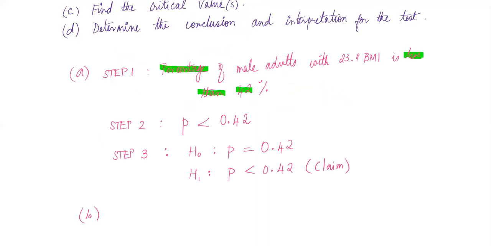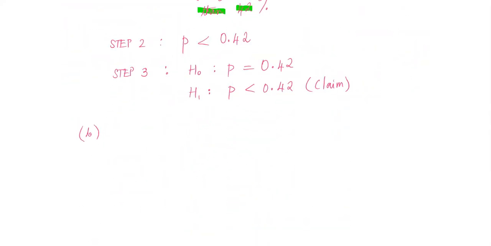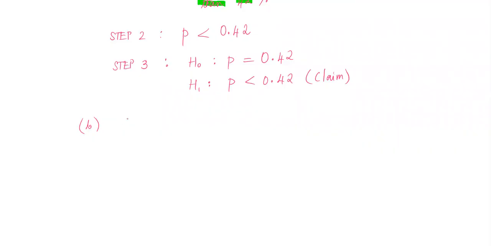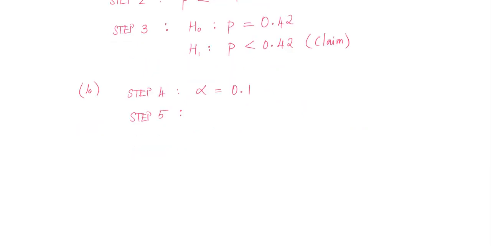Then B is to find or calculate the test statistic. So here too, we can look at step 4, which is alpha, and we are given alpha to be 0.1. And step 5, you could use the calculator to get your test statistic. You could use a calculator to get both test statistic and p-value, but we can use it for the test statistic here because p-value is not asked. Before that, though, you have to do the check. Okay. np must be greater than or equal to 5, and nq must be greater than or equal to 5.